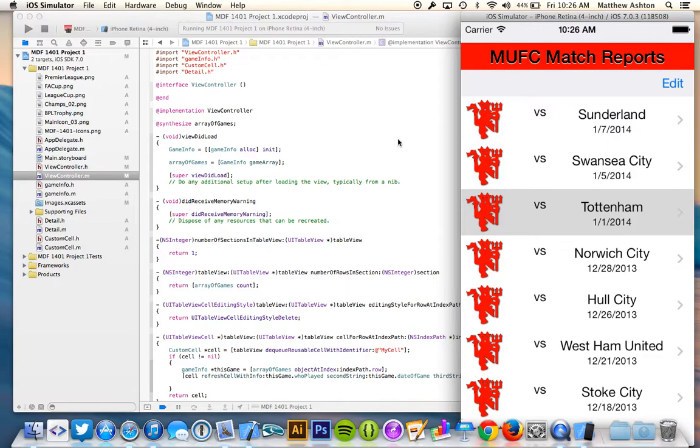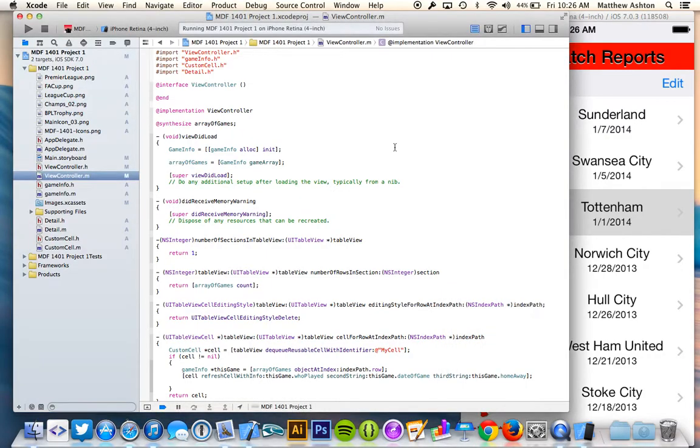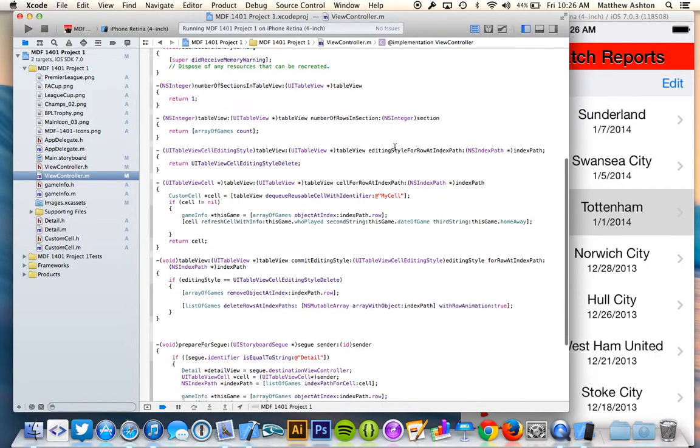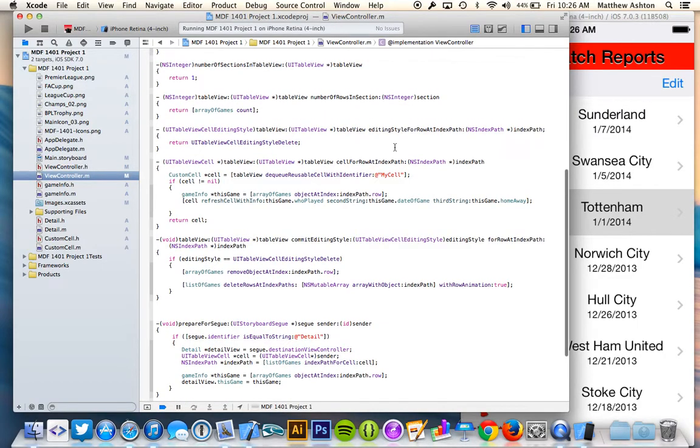Everything went pretty well this week. I did have some problems with going back and forth between the two views and getting the segue to work properly. I had to do a little bit of extra research and reach out to the teacher to get some stuff squared away. But overall, everything went pretty well. I think I was trying to do a little bit too much at first. And by doing that, it was confusing some of my code.